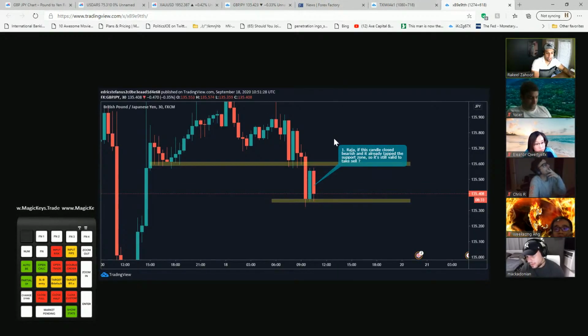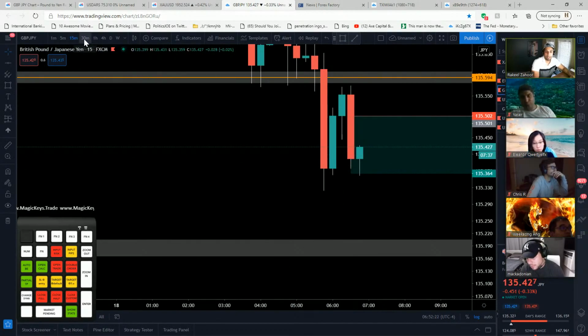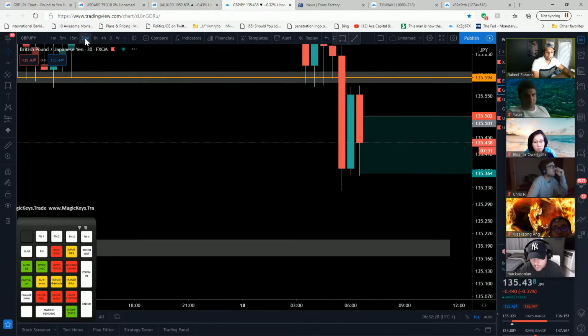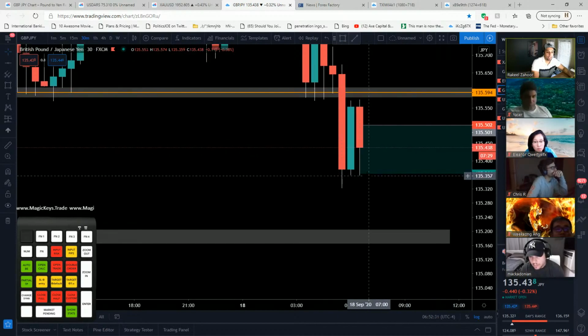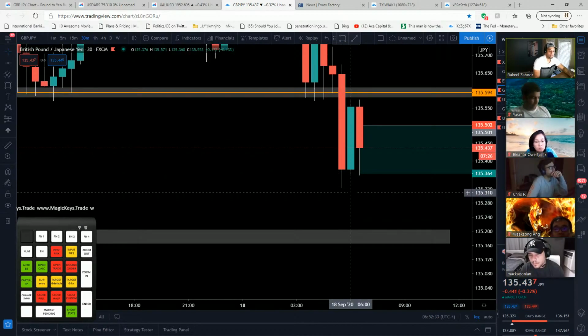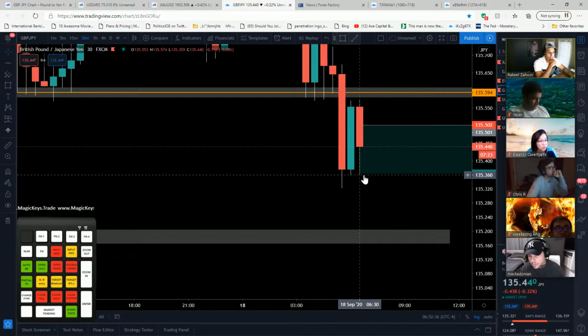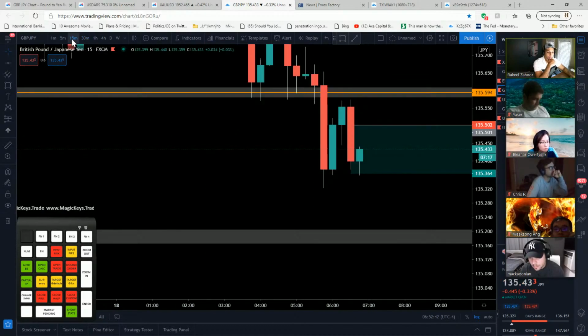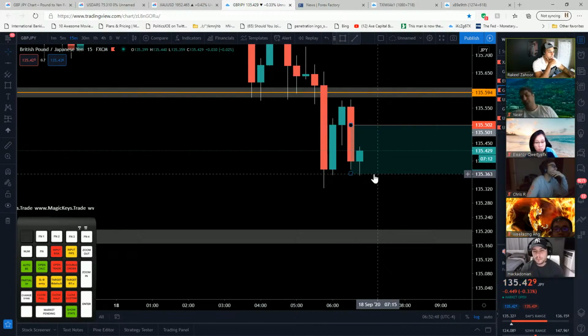Let's take a look at this chart here. If this candle closed bearish and it already tapped the support zone, is it valid to take a sell? No, because it's still closing above support. It's not valid to take a sell at that point. A valid sell is going to be once we start breaking the lows over here and price starts coming down. So on the 30-minute, you would need the 30-minute to break this low and then continue moving down. So I guess an impulse entry here is going to work. If the next candle breaks the low, you can have a stop above the candle that forms after this. I'm going to be looking to add another entry as well. Let's see how this sets up.